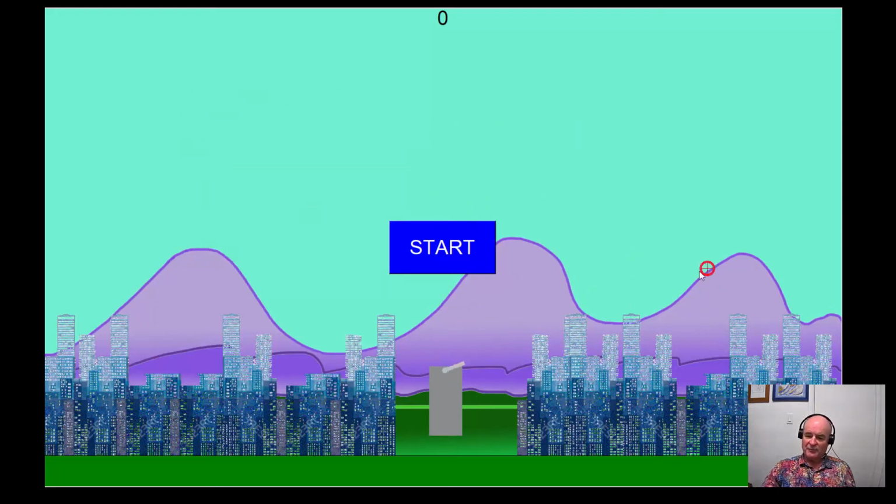Again, you can draw your own backgrounds, but I'm going to provide you with some of the graphics that you can use here in your video game. And the way that it works is that this missile launcher down at the bottom, if you click your mouse, it will send up a missile. And when the missile reaches the target point, it explodes. I can fire as many missiles as I want.